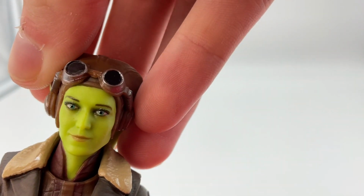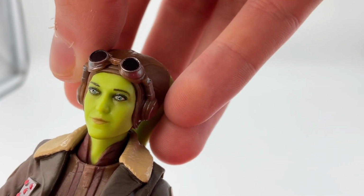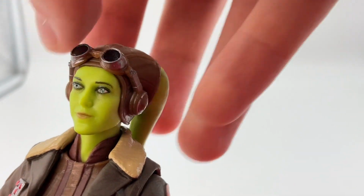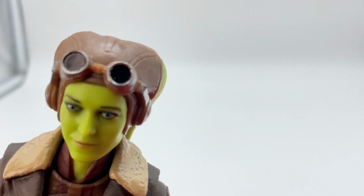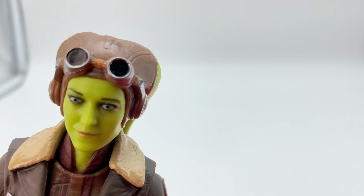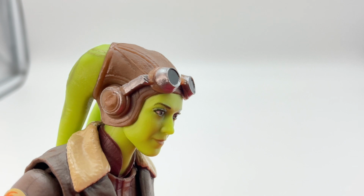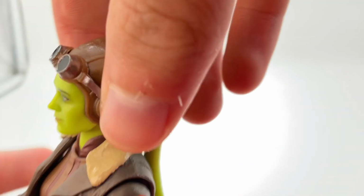Starting out on her head, you can see they printed the eyes on there. They're almost uncanny looking, I think, but it's kind of funny how they did that. But anyway, you can see she has the goggles on the top of her head. If the light will reflect right, you can see they're very reflective. And she has the leathery headpiece with little headphones, earmuffs, whatever those things are supposed to be, going down it. They're very detailed, and the leather material is too.